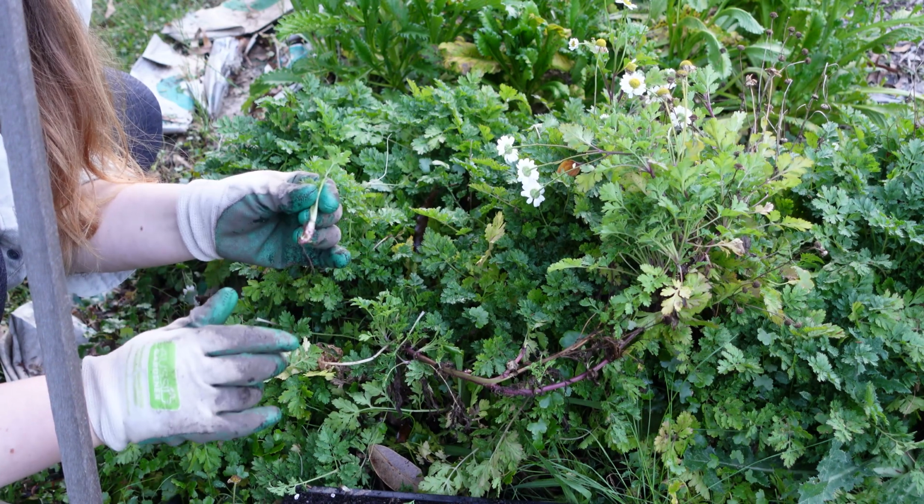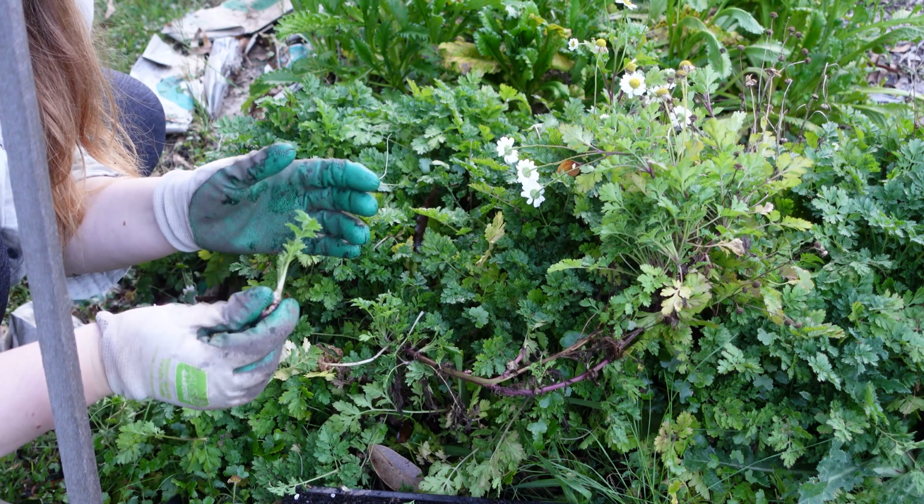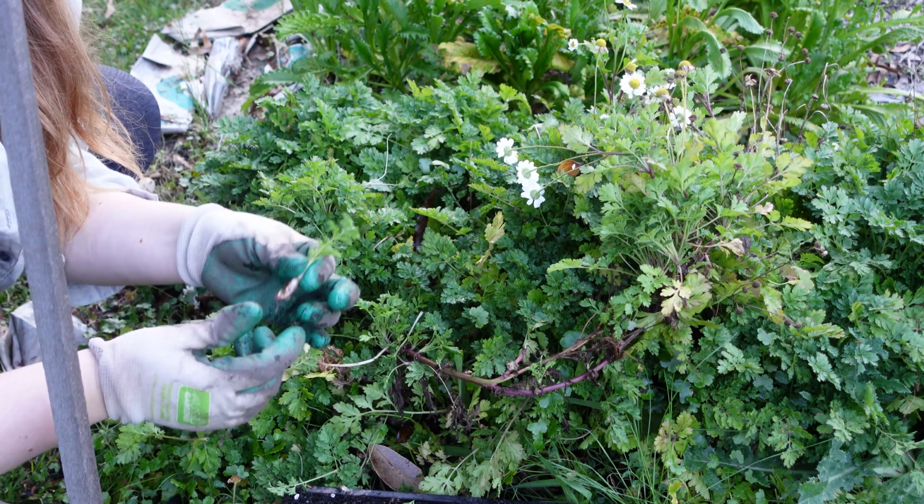The plant needs to stay hydrated, and because it doesn't really have a lot of roots to be able to uptake water right now, it's going to want to hydrate a lot of the leaves. So that's why I've removed a lot of those leaves.